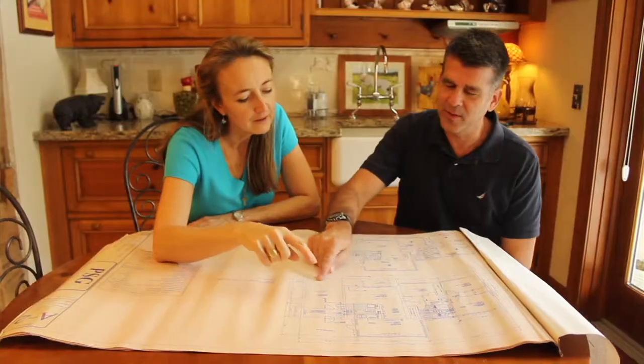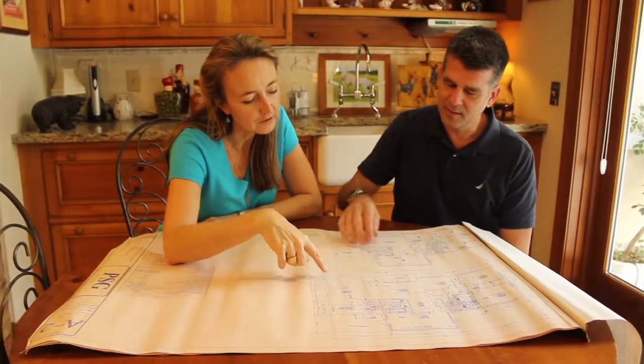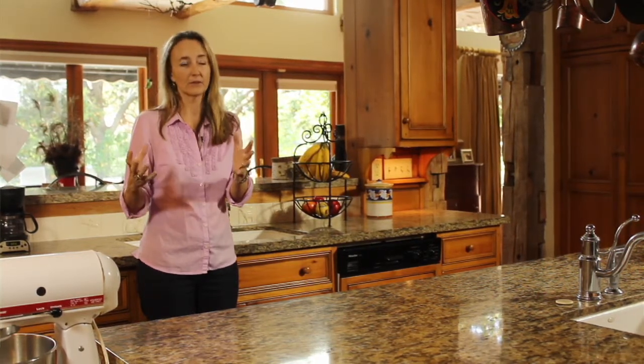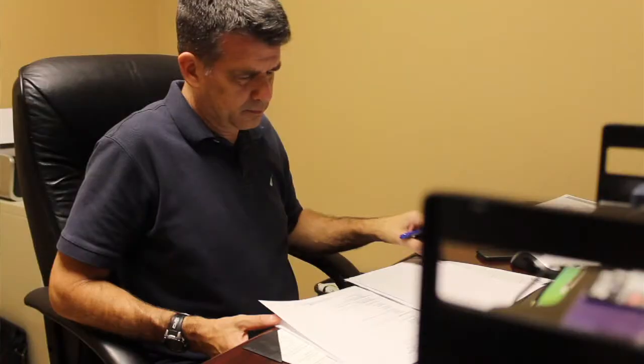The homeowner's involved from the beginning, so they are able to see the project develop and how much each piece of the project is going to be, so that they understand at the end where the money is being spent. And they have confidence that that's a realistic number, that they're not going to have to worry about some huge hit because the research hadn't been done in the beginning to make sure that all of the bases were covered.